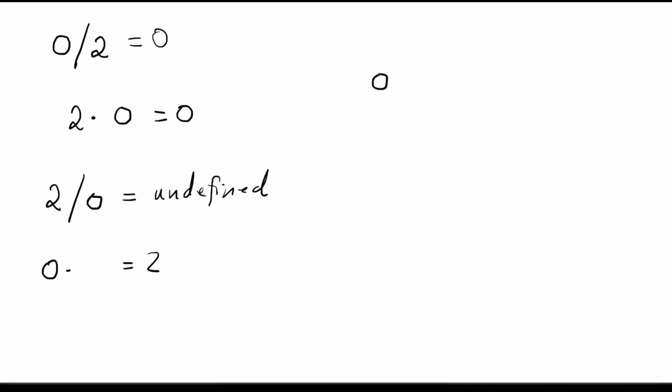And if you have 0 divided by 0, then what should you multiply 0 with to get 0? According to the definition, any number holds. So this could be any number, and in this case you also say that it's not defined because it could be any number. So this is also undefined.